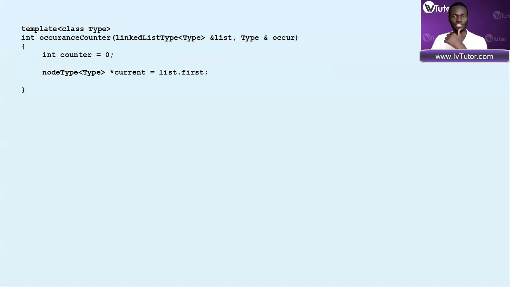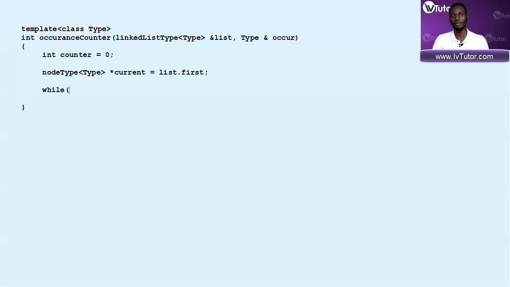If this function was just like this, which means it's a member function, we want to count how many times this OK appears in the current list. We'll just say, well, let's start from first. But remember, in this case, we are counting from this list that we've been given as an argument, which means we are referring to the first inside this list. That's where we start.